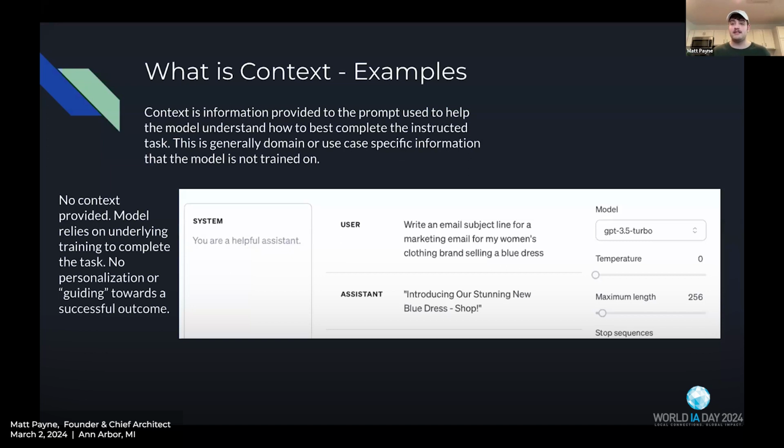I would probably write something poorly as well. So you can really think about it this way: when you're looking at this and saying, hey, my result's not good, how do I fix it? We haven't guided the model towards what a good result is. There's no personalization, there's no information. It really is just trying to do its best based on what's provided.